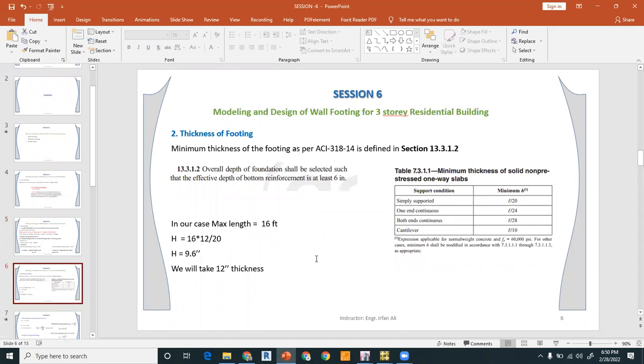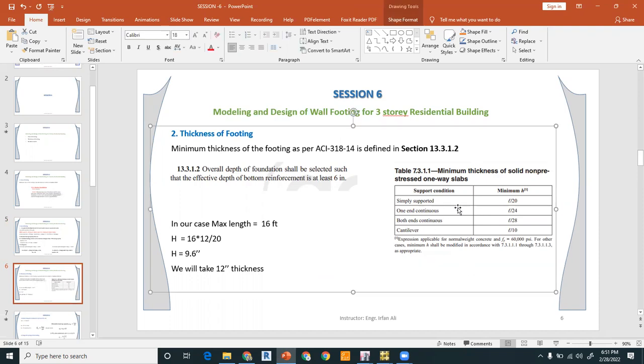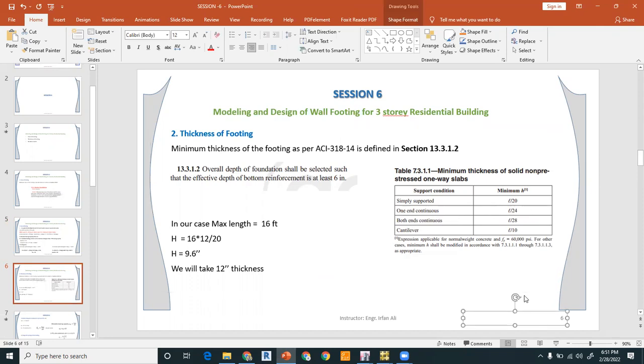As you know, the strip footing is a one-way slab, and the minimum thickness of footing as per ACI 318-14, as defined in section 13.1.2, is 6 inches. But the limitation of the one-way slab is also applicable on the strip footing, that it says if it is simply supported, the minimum thickness should be L by 20, or if one end continuous or both ends continuous, like, right?